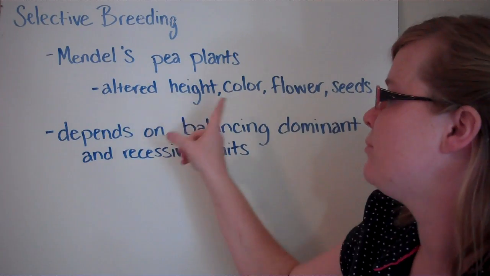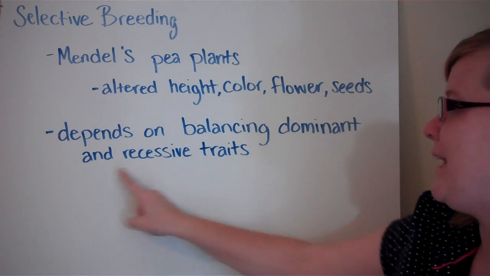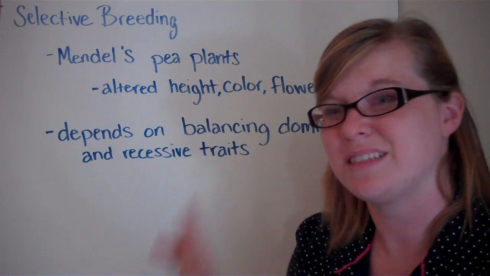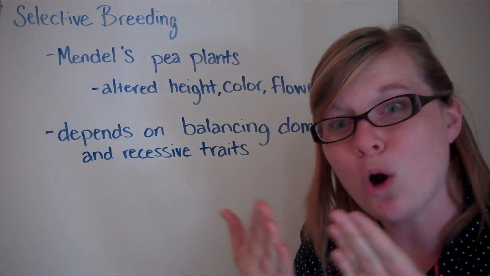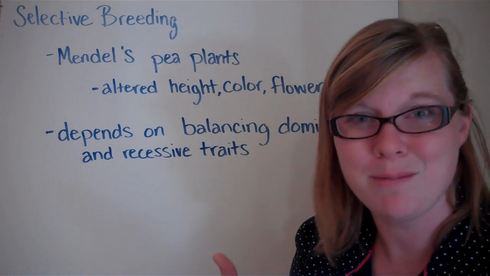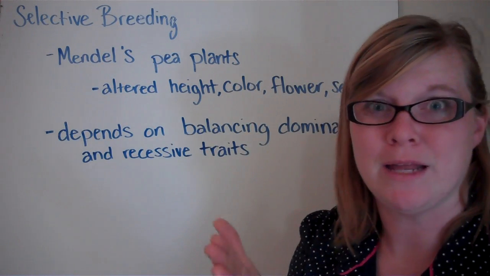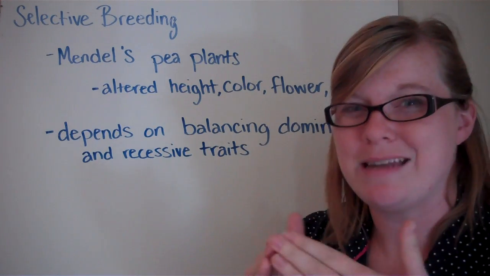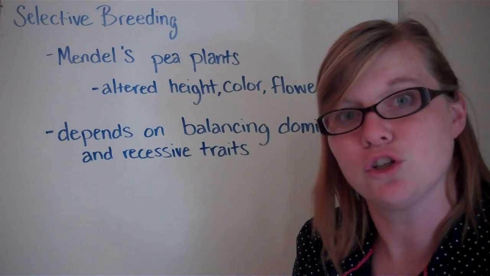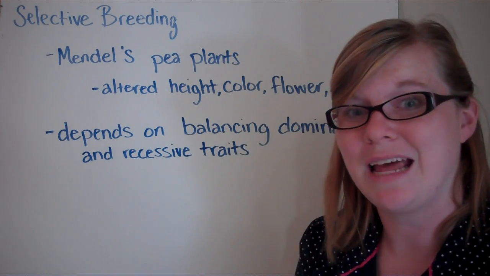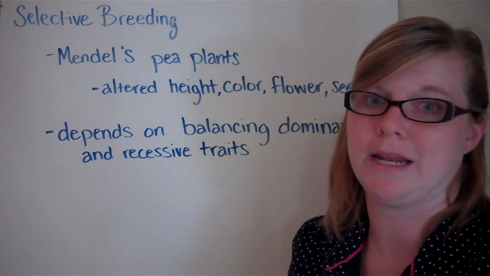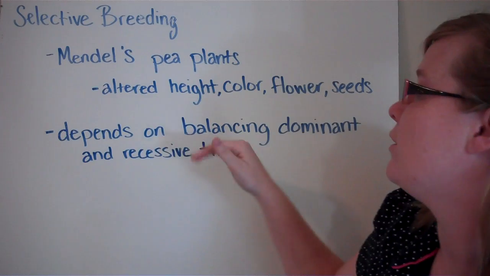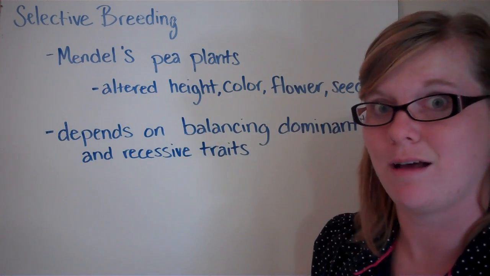So selective breeding depends on balancing dominant and recessive traits. So again, when you look at those pea plants, you would look at dominant colors, recessive colors, colors that could be co-dominant, so that could both be expressed at one time. So like if you mix red and blue, you get purple. So this is a lot of genetic variation that's difficult to control, but you're still able to genetically alter a daughter organism. So that daughter cell is going to be genetically altered based on how you've crossbred the parent cells.